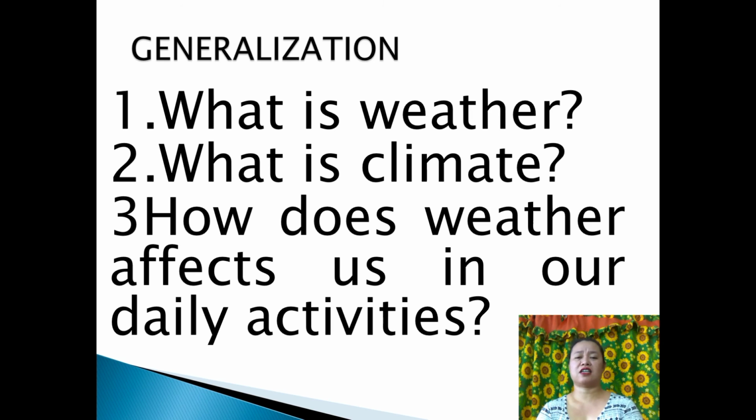How does our weather affect us in our daily activities? Does it affect us? Yes. Sometimes when you wake up in the morning, you can see that the sun is shining brightly, so you decide to wash your clothes. But after two hours, it suddenly becomes dark and rain is falling. So there is a change in our activity. Instead of continuing to wash our clothes, we stop and do other activities that are suited for a rainy day.